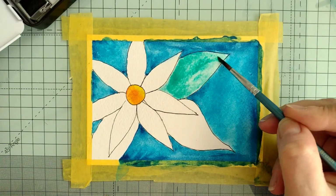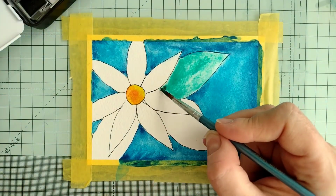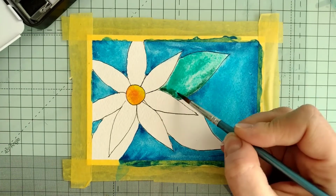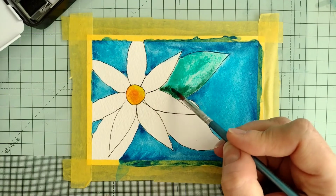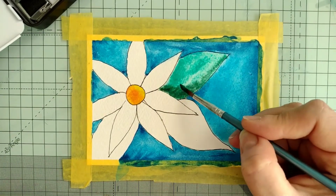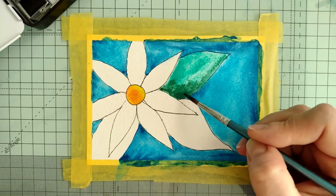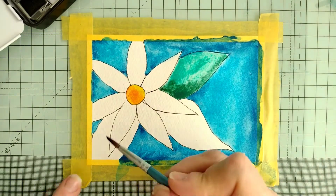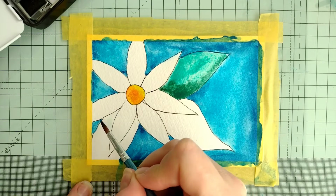I have got a different colour paint. I might just put a little bit in. I do like how the two colours sort of react, that's all. Right, we'll do this leaf. I think I probably should have done this one first.